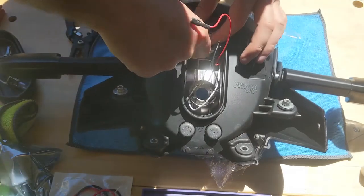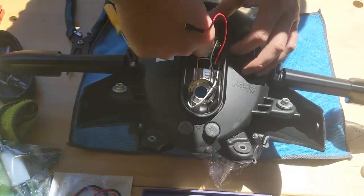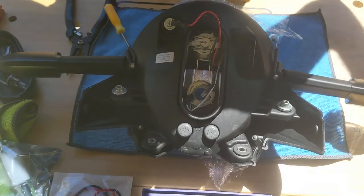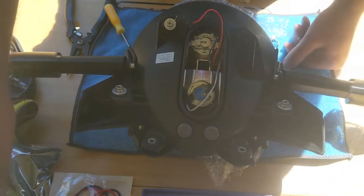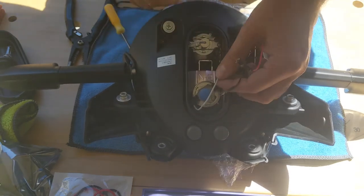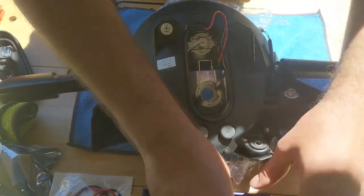I'm gonna put the cable in there like this. I don't want it to touch the bulb itself, so let's do it like this. Alright, so this is one done. So the H3, as you can see, is pretty simple. So now let's take a look at our H11 bulb.